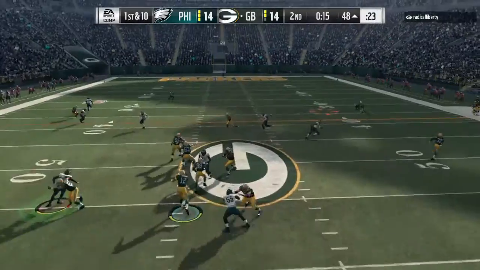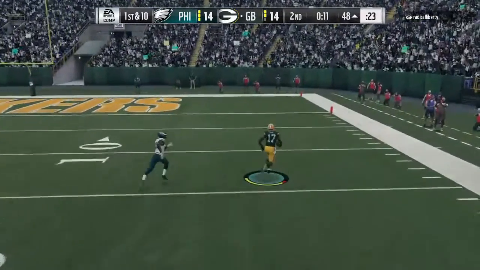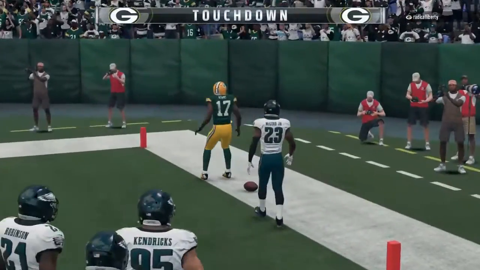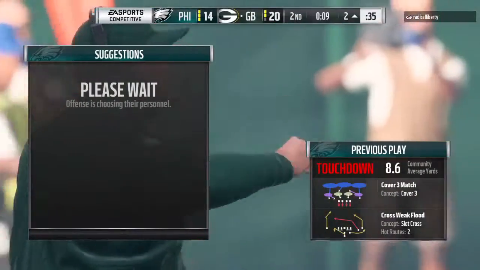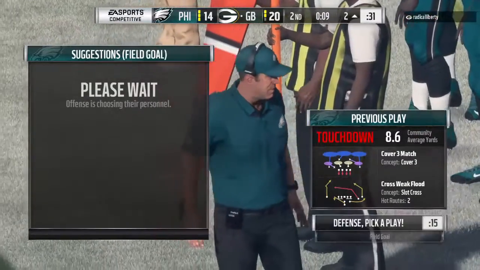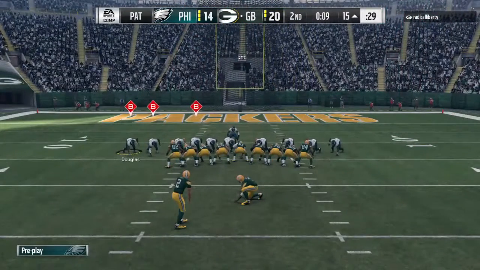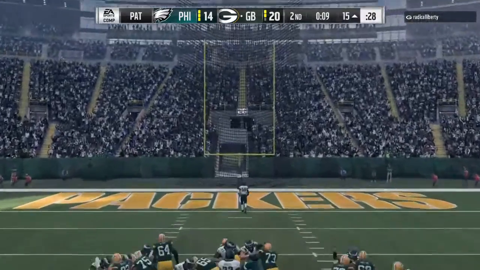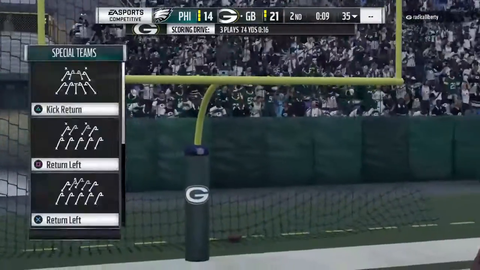Rodgers now on first down. Caught on the right side by Adams. And now off to the races, down the right side. Touchdown, Packers. Davante Adams in the final seconds of the first half. And the Packers have moved out in front. Now Crosby for the point after. It's up and good, and that'll make the score 21-14.